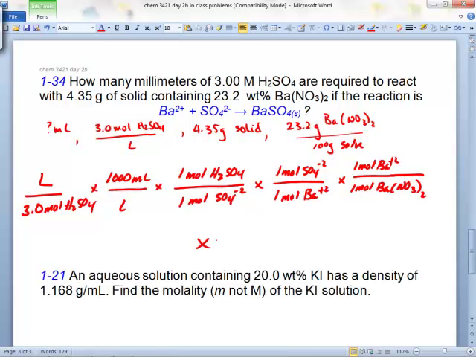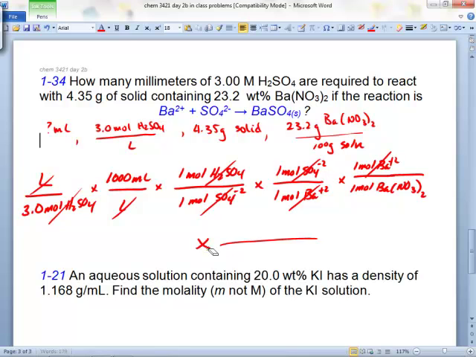Okay. Now what are we ready for? But you see a problem though? Let's start canceling stuff so you can see what the problem is. Liters. You need something to cancel with this mole of barium nitrate. The molar mass. That's why you can't use this right away, because this isn't going to cancel on you. So use molar mass.